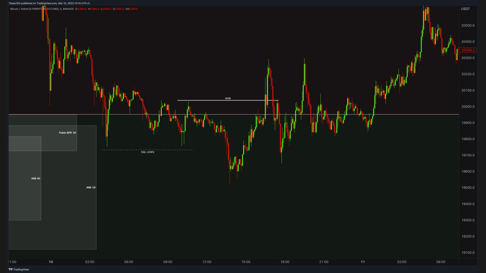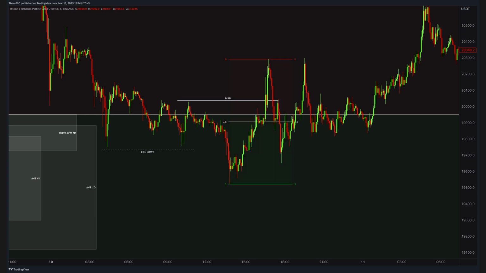But before that, I want you to notice this equal lows hunt. Not just the daily imbalance, at this micro level price also hunts the equal lows. What does it mean? It means that not only daily and hourly imbalance, but also this micro equal lows hunt fuels the price more. Much better chance to find a long setup here.